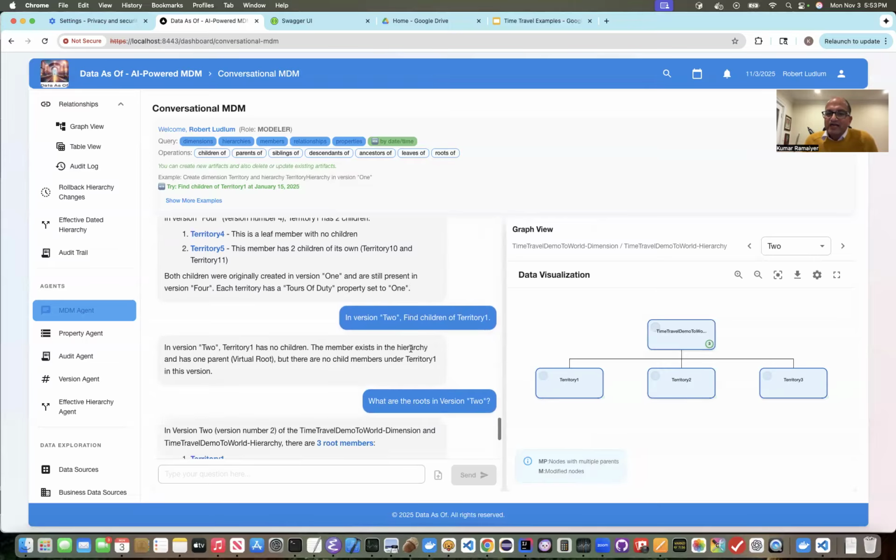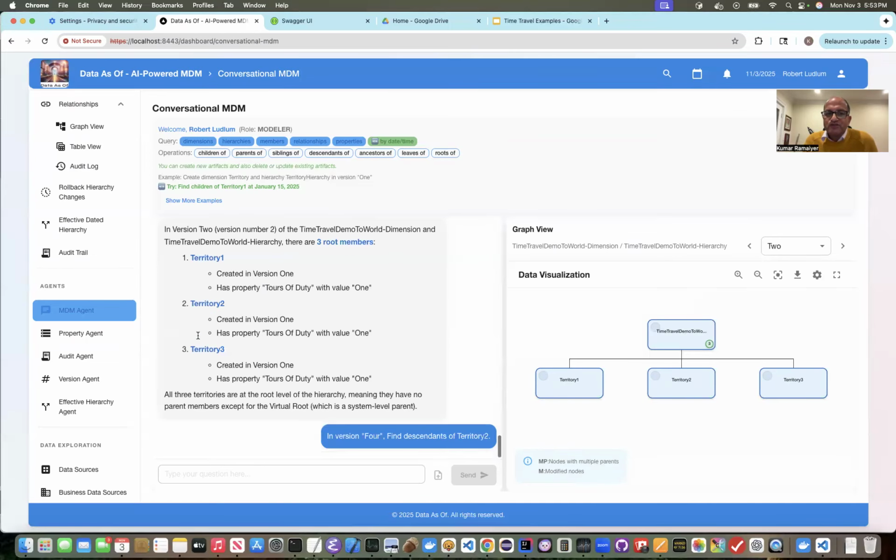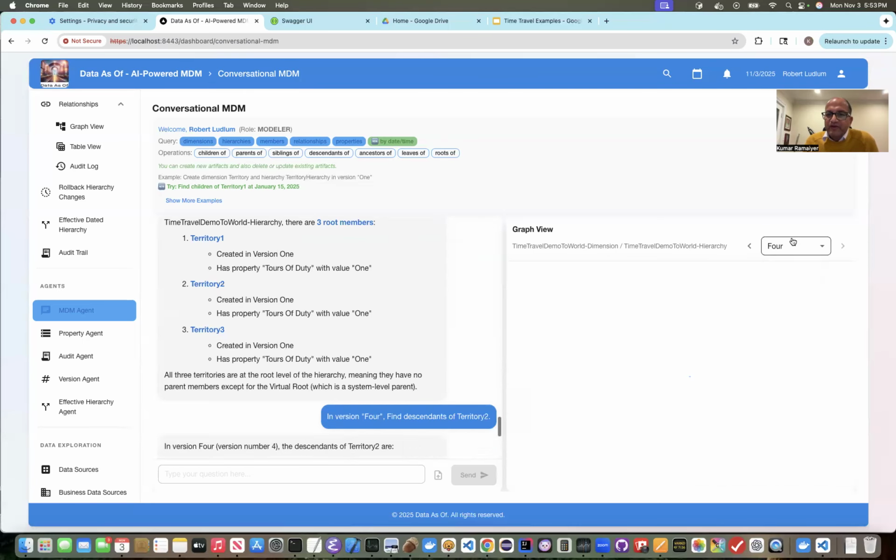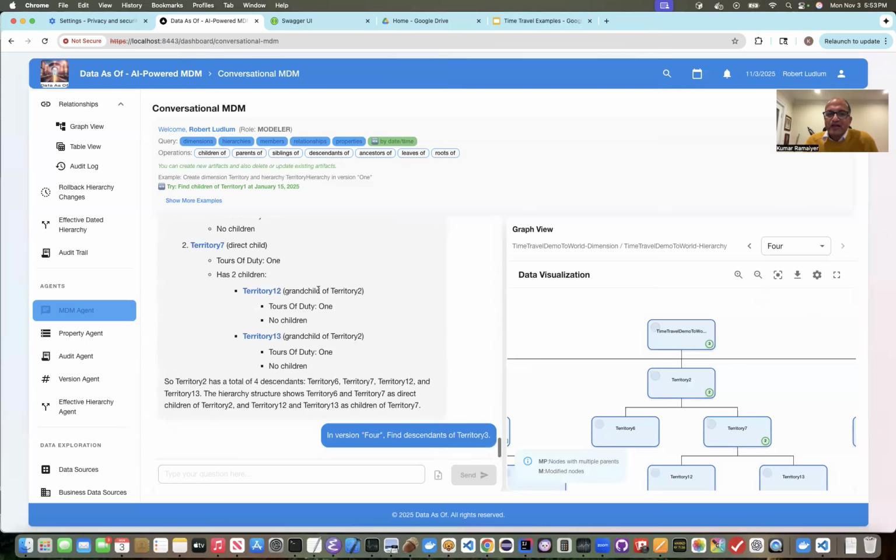Okay, it understands the notion of roots. The roots, you can see, it says 1, 2, and 3. Descendants, whenever you say some specific version, the graph will switch to that. It's able to now see direct child, indirect child, and all of that.